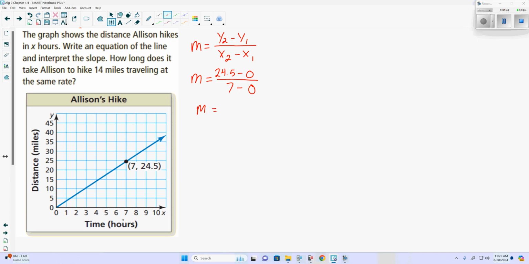This one here, I'm going to use 3.5, just so we see the difference. One is a fraction. We've done one as a fraction already. Let's do this one as a decimal. So our slope is 3.5, yes?